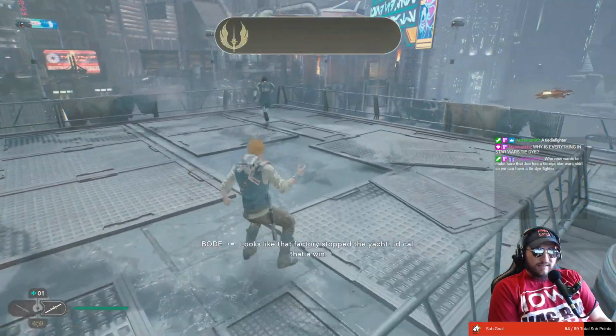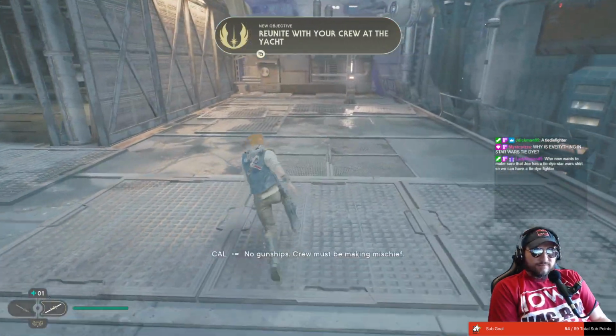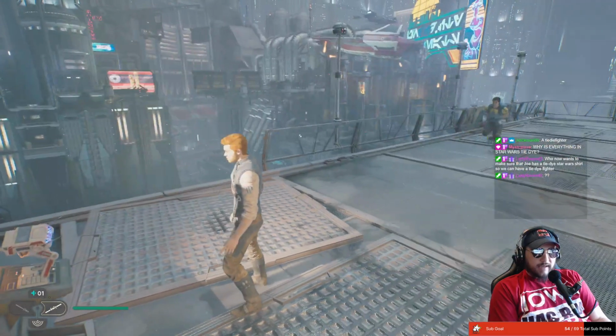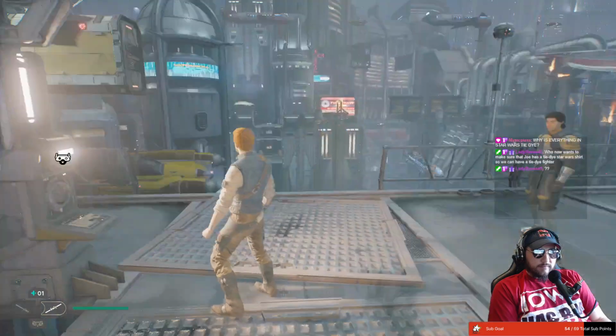Looks like that factory stopped the yacht. TIE fighter. No gunships. Crew must be making mischief. Let's not keep them waiting. Activate. How are we gonna get you across?